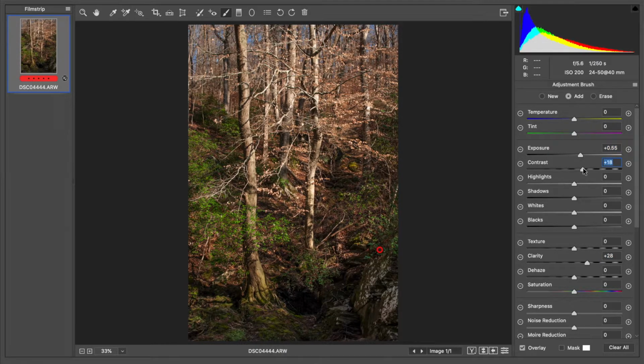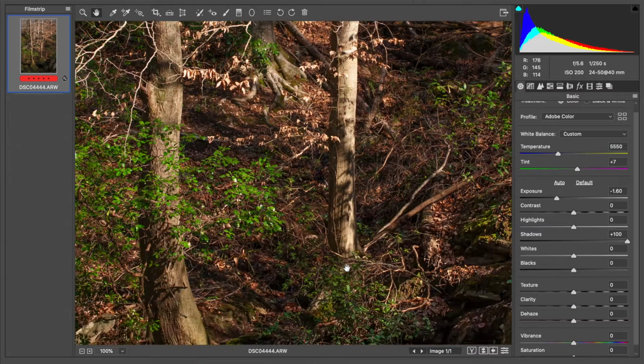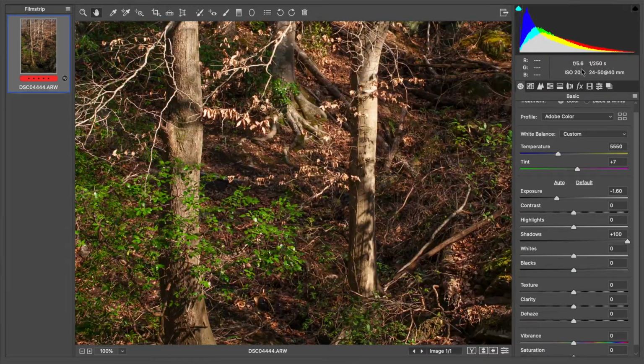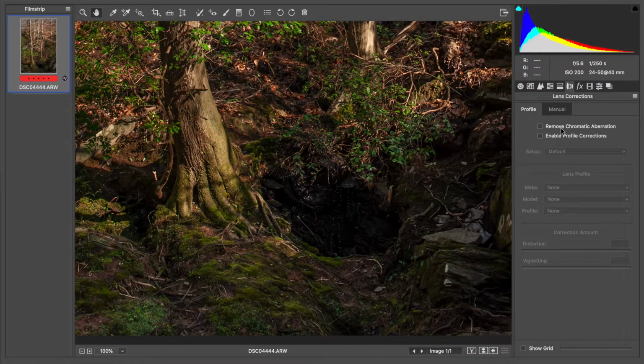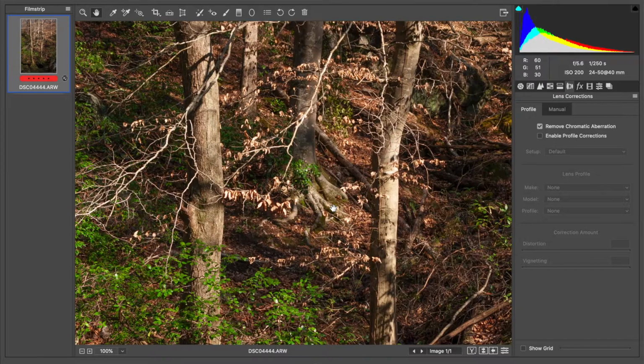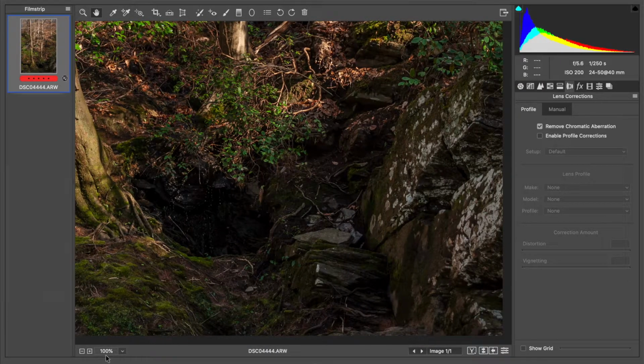Okay, I'm starting to like where we're going there. In fact, let's go ahead and zoom into 100% here. I just want to make sure that noise-wise, we're not having too many issues. A couple little housecleaning things I may do. I'm going to go over to my lens corrections and enable remove chromatic aberrations. That's if there's any color fringing, especially in high contrast areas. That way we can have that removed. And I don't see too many problems, just in case. And I think it's already pre-sharpened for us. I don't see too much noise down here, so we're going to leave that alone, at least for now.